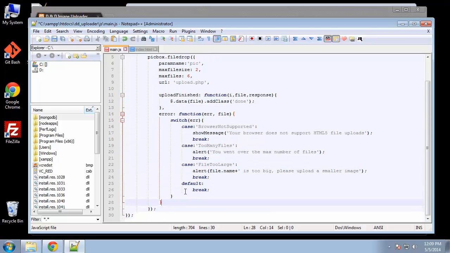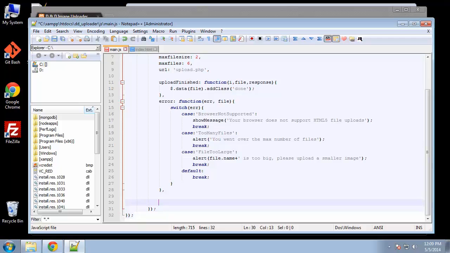And go down here, comma. Alright, so what we're going to do here is create a function that's going to be called before each upload starts. Alright, so say beforeEach, and we're going to pass the file into this function.